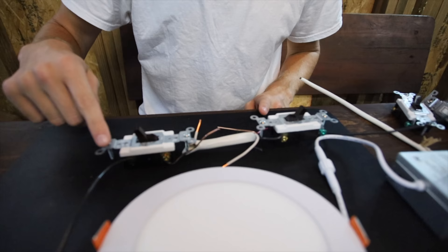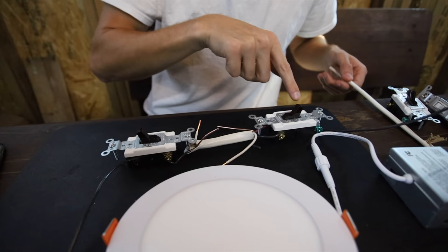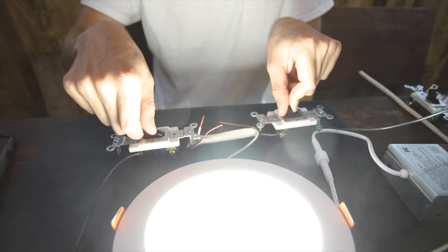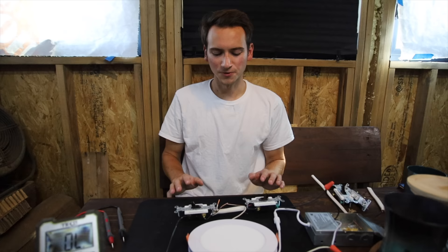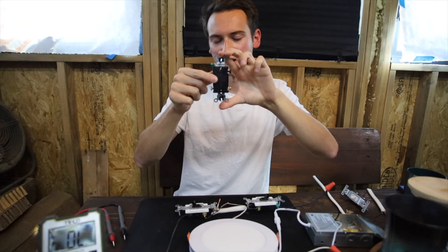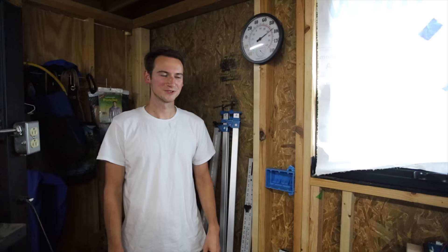Here's a small demonstration: power comes in on one side, we have two three-way switches, and in between them we have the 14/3 wire. The red goes to one side and the black to the other, and the output goes to the light. With it configured like this, no matter which switch you flip, it'll always toggle the light — we'd call this an exclusive OR in computer engineering. If we wanted to add a third switch, there's a four-way switch that has an extra input: in one configuration the sides are connected straight across, and when you switch it they connect diagonally.